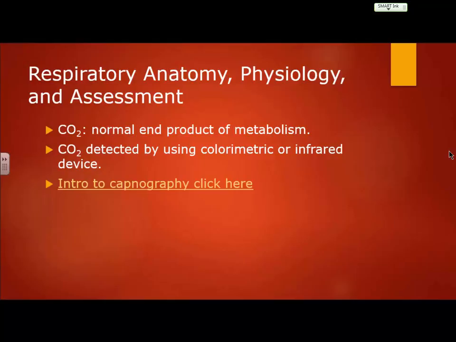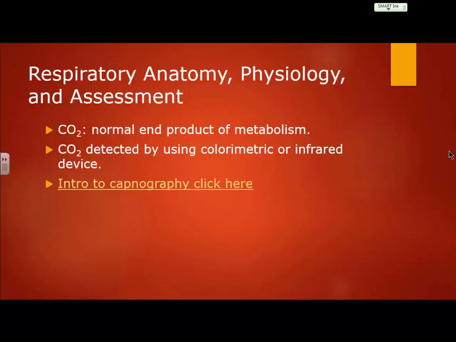So we know that your CO2 is your normal end byproduct of metabolism. That's what we want to see. Now the body likes its numbers, and so even though CO2 is a byproduct of metabolism, CO2 is a waste gas that's created. The body also depends on those levels of CO2 to be maintained to maintain what? Homeostasis with the acid-base balance, right? So it does want a degree of CO2 circulating in the blood to help keep them from getting too basic, right? And the body wants a degree of the other ions to keep it from getting too acidotic.